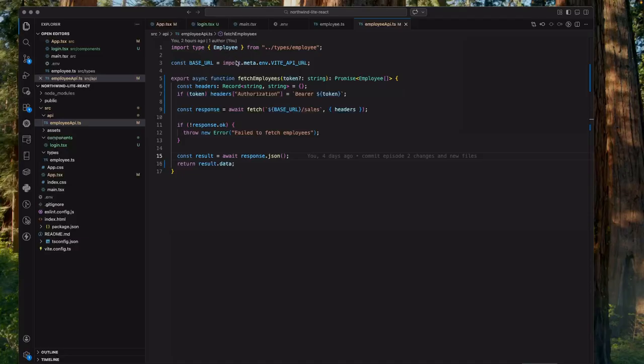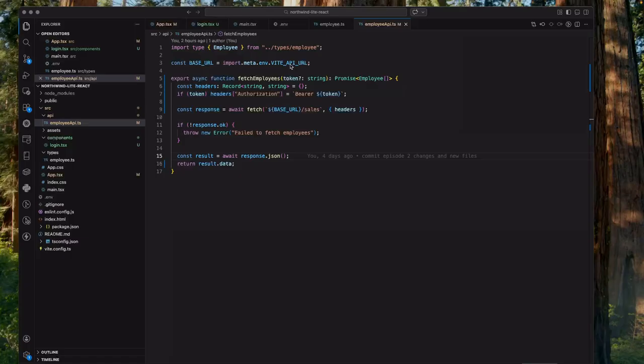Next, we create a constant called BASE_URL. This value comes from an environment variable called VITE_API_URL. In other words, instead of hard-coding the API address, we store it in our environment settings. That way we can easily switch between different environments like development or production.